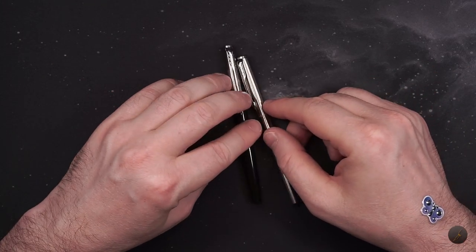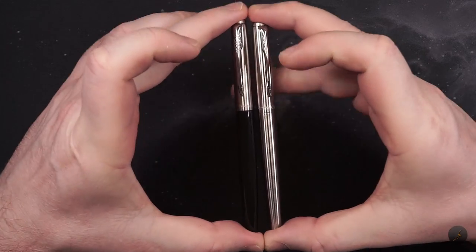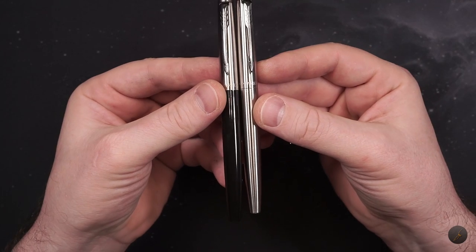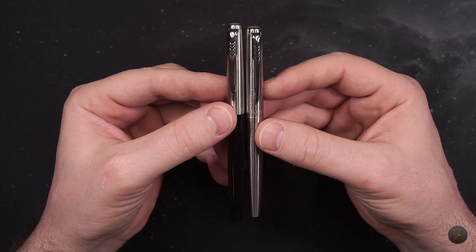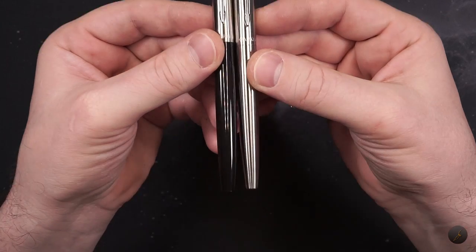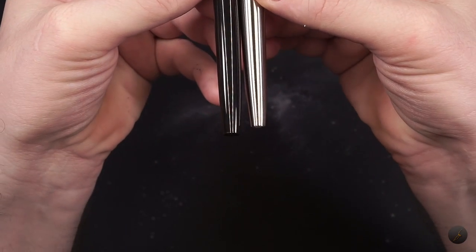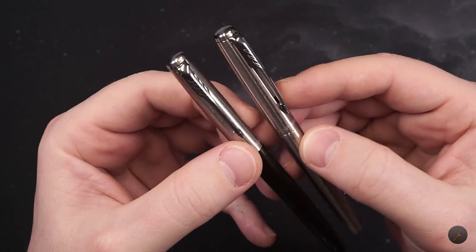Body-wise, as you can see, they're fairly similar, just that one is basically all stainless steel, body and cap, and the other one, which is the classic, is just a stainless steel cap and a plastic body. And as you could probably see already, there might be a small difference, at least in length. Yep, the classic one looks like the barrel is a little bit longer.